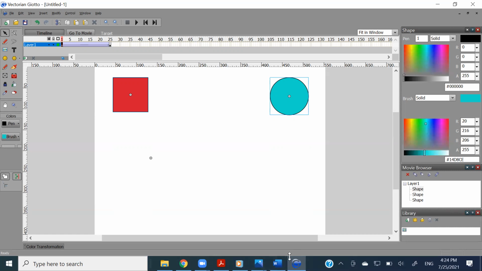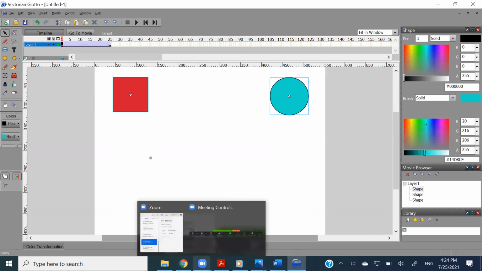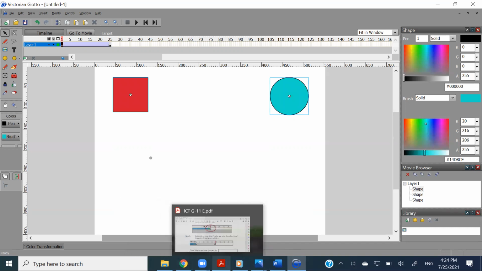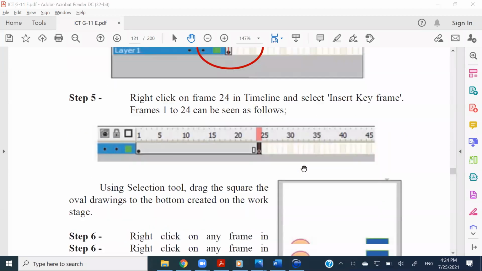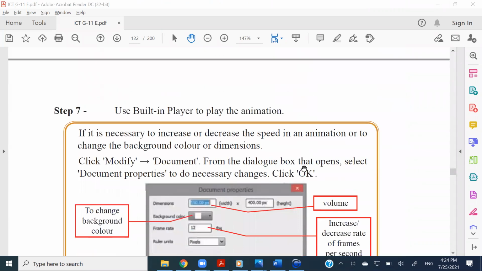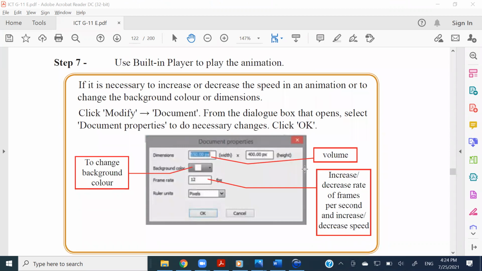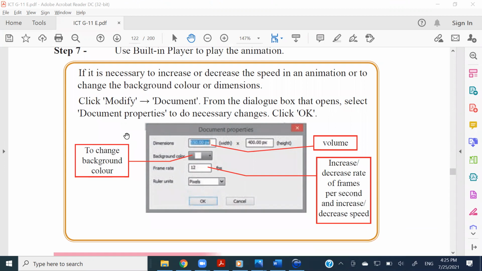Right? Okay, so that is the very first activity, how to move a particular object, right? So yeah, in this step 7, what they have said here is how to change things if you want to change the background color.